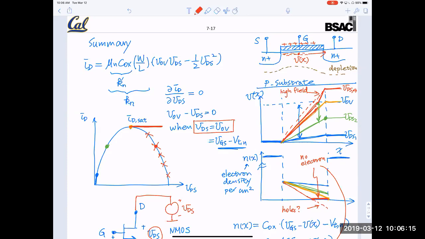If you compare with the electron velocity, it's much slower in the part that's not pinched off. There are so many electrons, so the nature of the current conduction there is just like metals. So a lot of electrons are moving at a slower speed. Then in that pinch-off region, very few electrons are moving at a much higher speed. Current is the same.